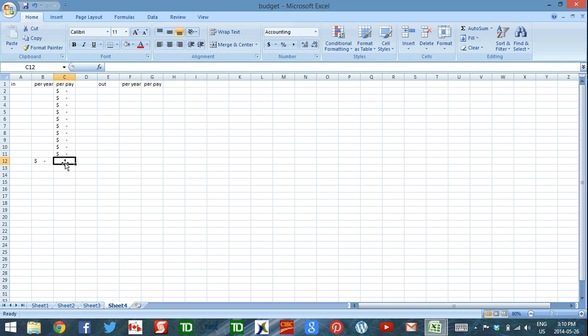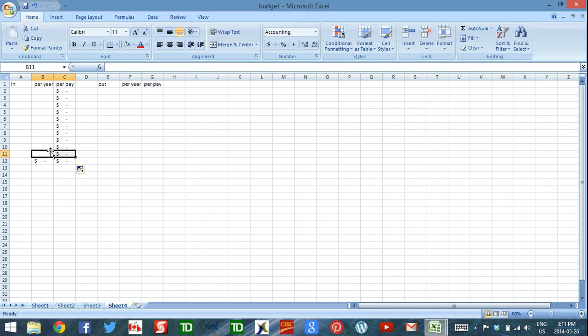Again, in this cell here, I'm going to want the computer to add up all these numbers. But again, I know that I have the formula I want next door to it, so I'm just going to choose it and drag it one over. And then I also want to give myself a line so that I can see my totals being separated from the amounts that I type in.